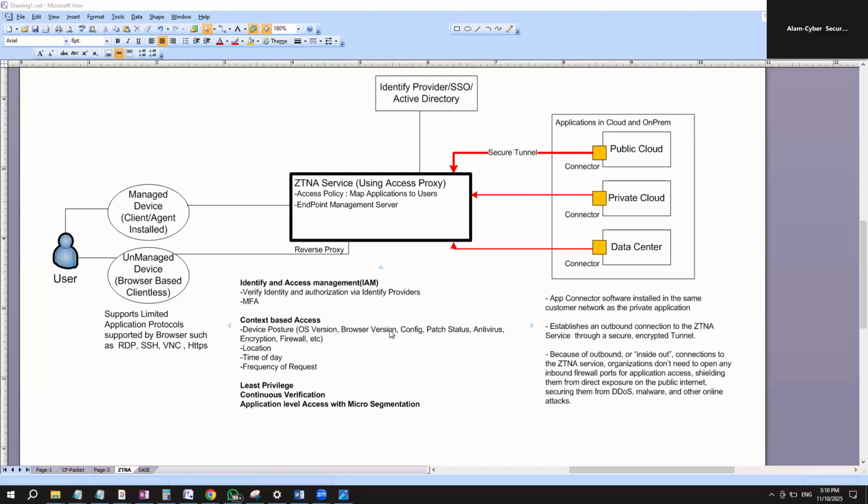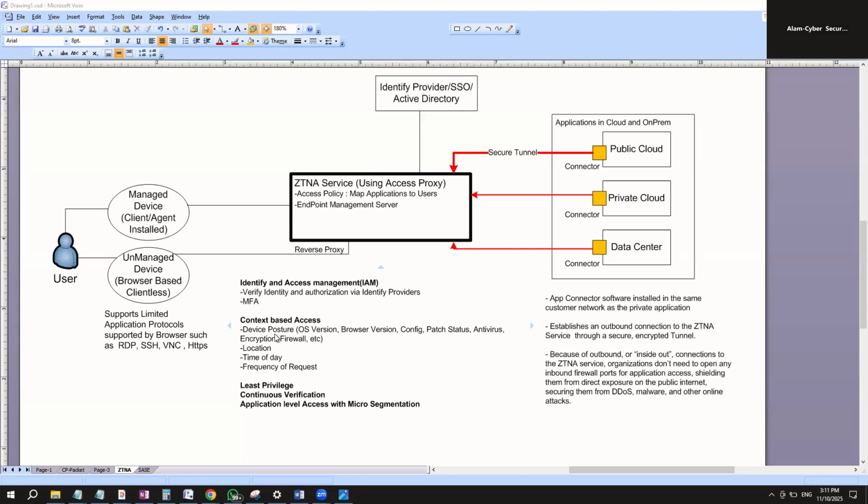Maybe only a certain type of browser is allowed, so it will check the browser version. If it's a Windows laptop, it will check the configuration, which must match the compliance standards. It will also check the patch status, antivirus, spyware, whether encryption is enabled, and whether the firewall is enabled.